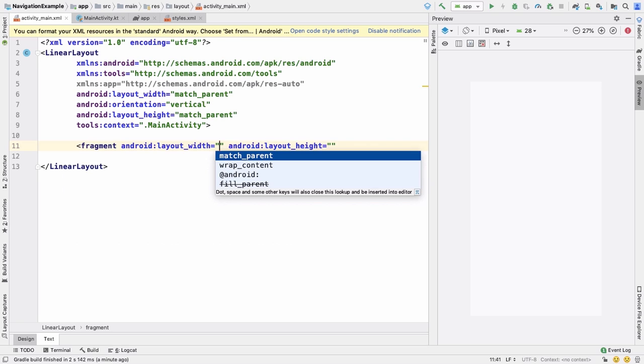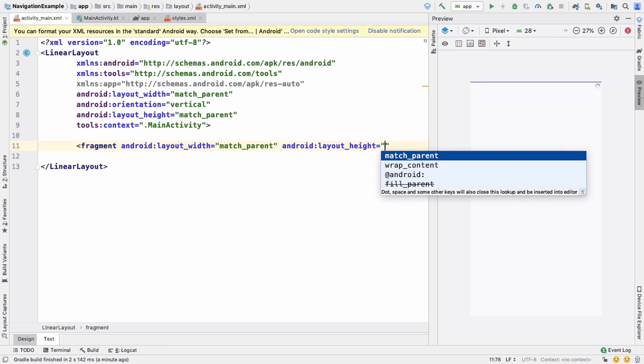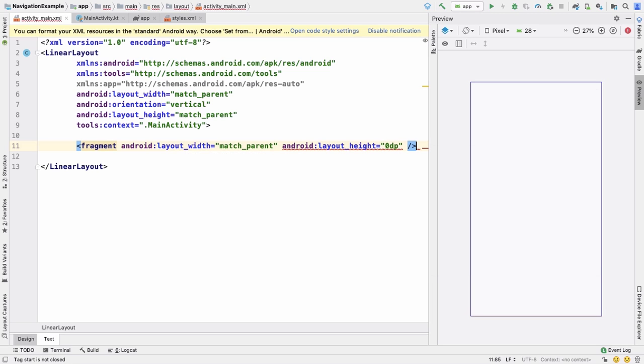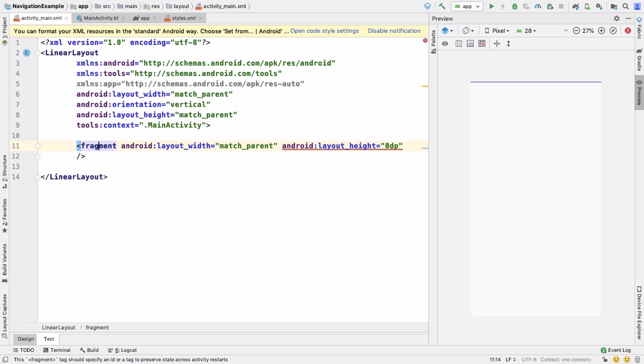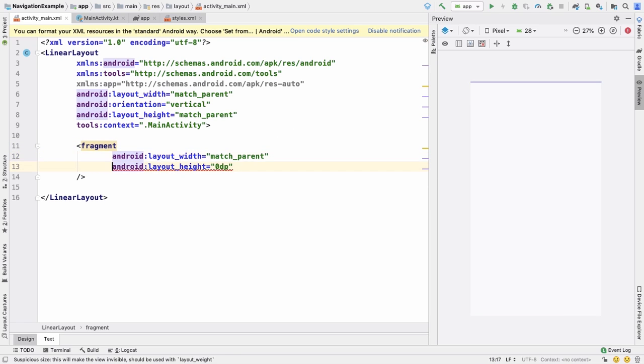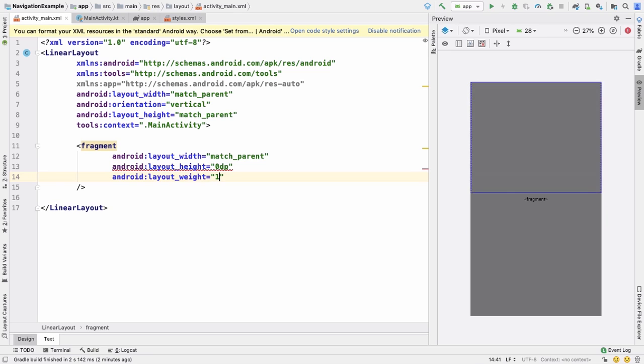The width would be match_parent and the height would be 0dp, as we are using a LinearLayout. Instead of height, I am going to use weight. I seriously don't like this new indentation rule, but I think I will get used to it. Now I will write weight 1.